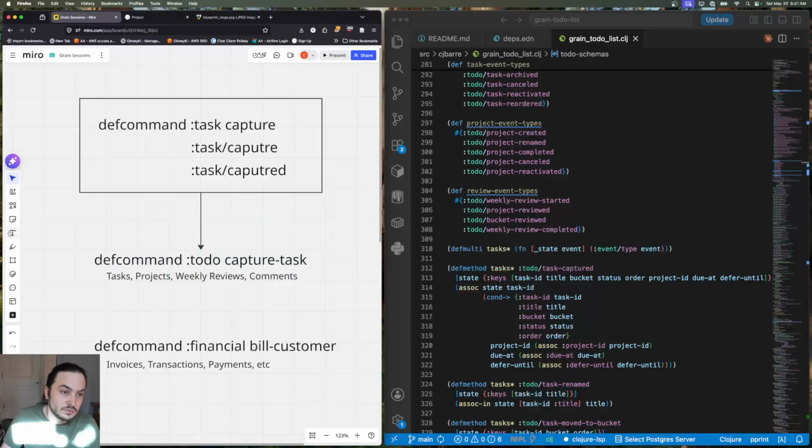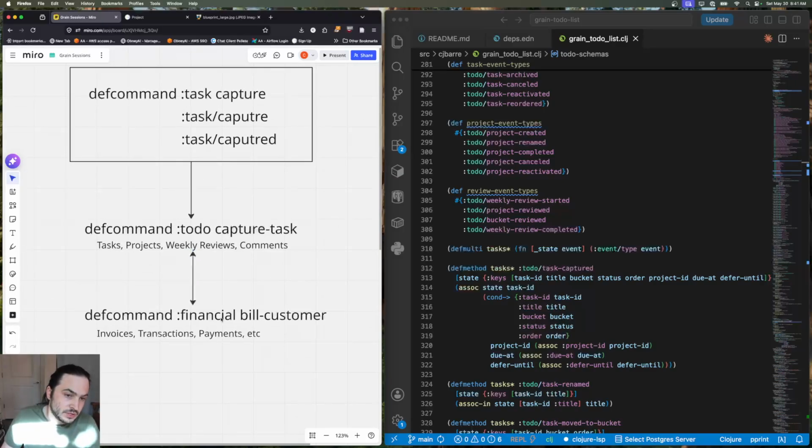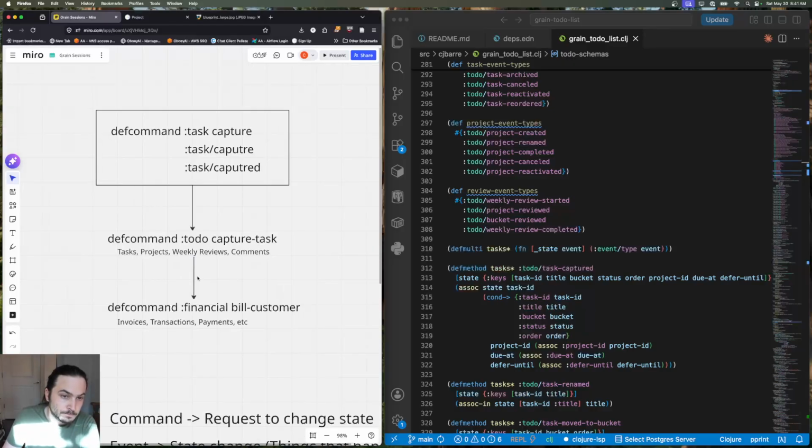And then sometimes you'll need to cross domain areas, which we're not doing in this project, at least not right now. But if you have to cross them, say finance actually does billing based on how many projects someone has in their to-do list application. So you need to know that. Well, this thing has read models and perspectives for that are already canonically correct, and so the finance service can make use of those. And it's a nice way to separate things.